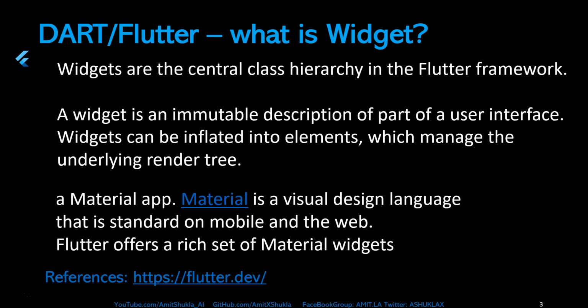For example, suppose you are browsing a website. The website shows you a couple of things, menu icons, pictures, and different components of the website, all the information. But what's happening here? All the HTML code or JavaScript code which is responsible for building that website is actually the widget. So the widget is the blueprint, the code behind it. And what you see on the screen is actually called an element.